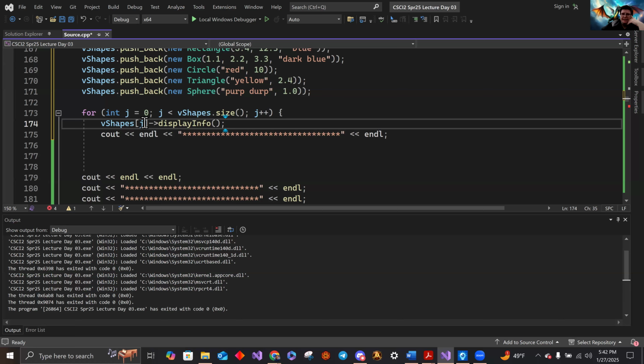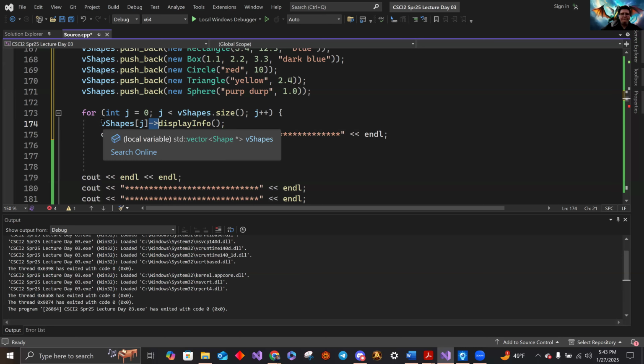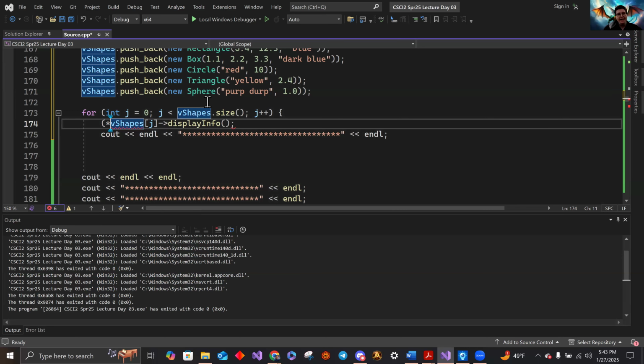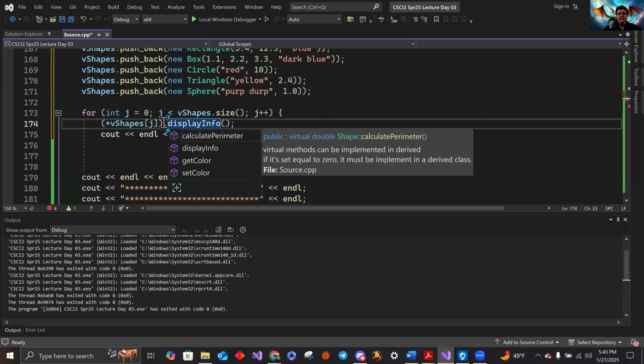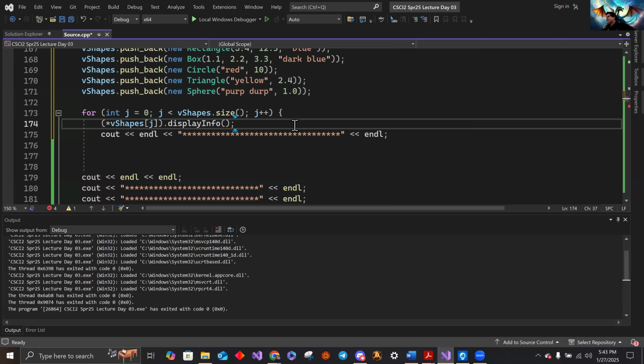Yes, because these are pointers, so it doesn't do the dot. You can force the dot. In fact, let's force the dot. We have to dereference that. If you're using Visual Studio, it's automatically going to do that pointer thing. It might be good practice to dereference like this for a little while, just so you remember how to dereference. Because if you're not using a pointer, you still want to be able to dereference addresses, stuff like that.